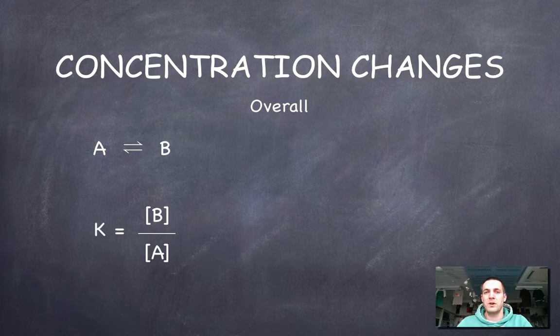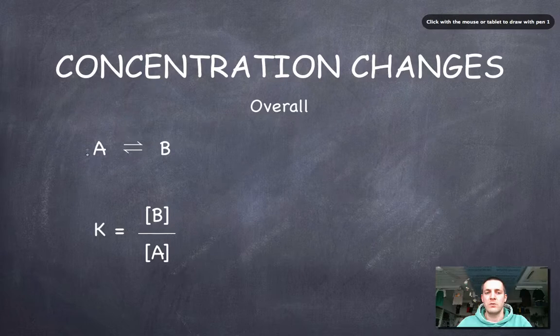It's just maybe worth mentioning what's going on here. If I've got a system, a slightly simpler system, where A turns into B and B turns back into A. Now let's see what happens if I increase the overall concentration. Well, the concentration of both of them will increase. What will the system try and do? It will try and lower the concentrations or lower the pressures, but it can't do that in this situation because there's equal numbers of moles on both sides.